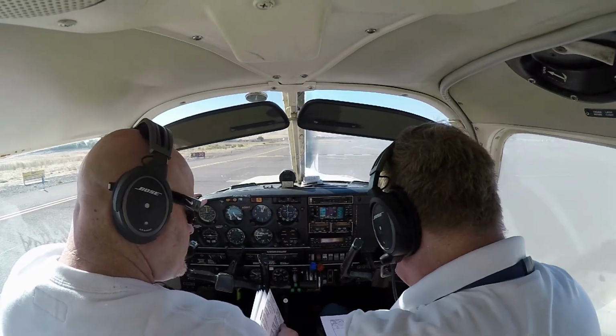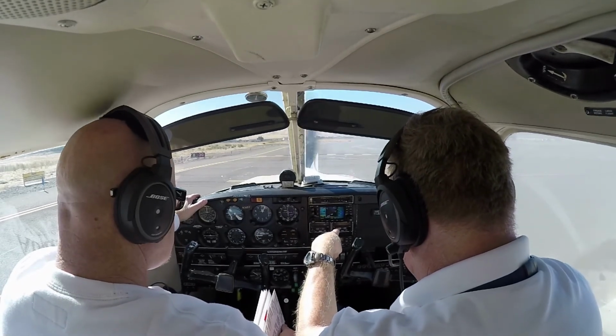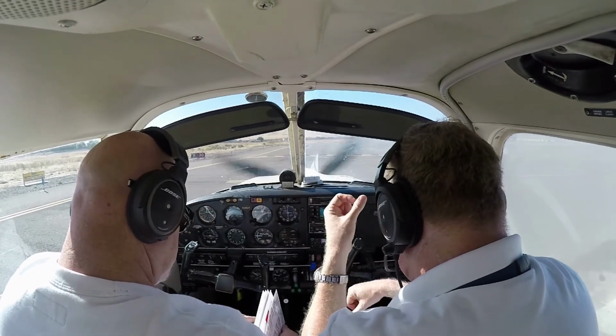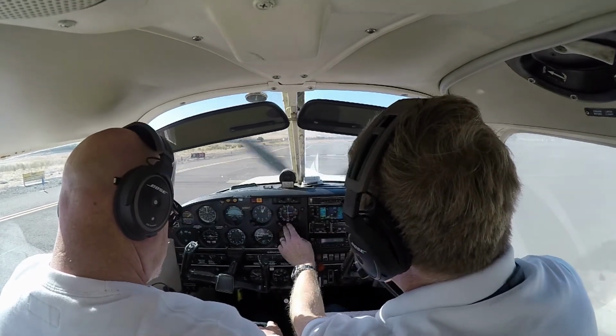With 25.1 for NorCal on this, Modesto's tower, I've got that set up. We'll switch over to 25.3 after we get talking to the tower. We won't be talking to ground, Unicom. So it's going to be initially a 1.107, which I've got set up here.